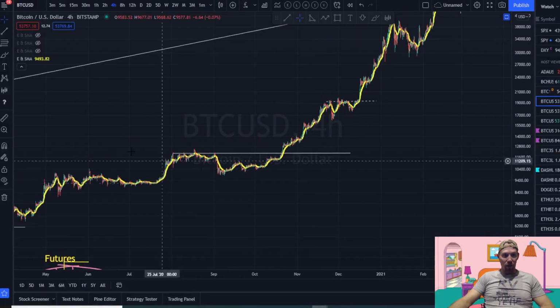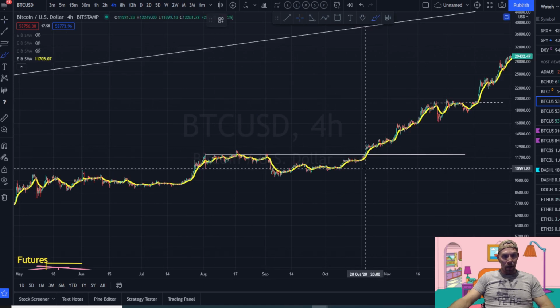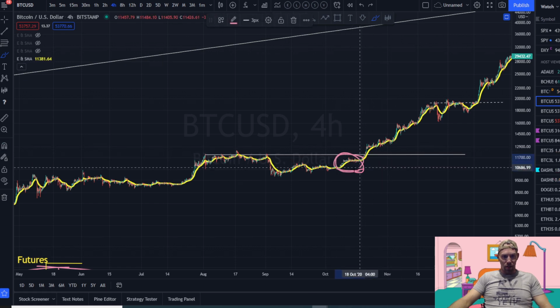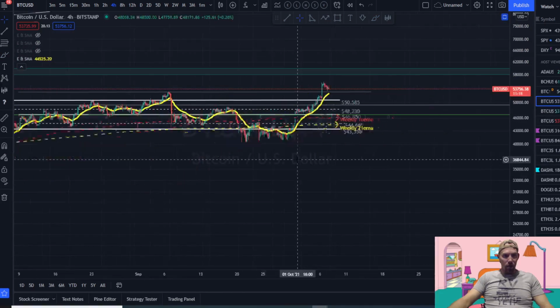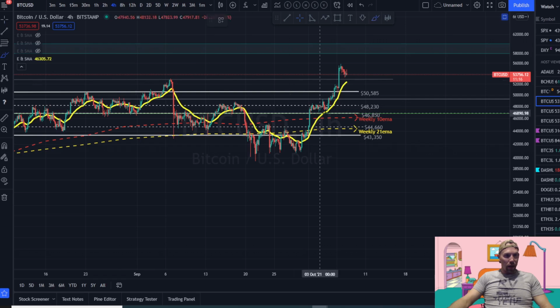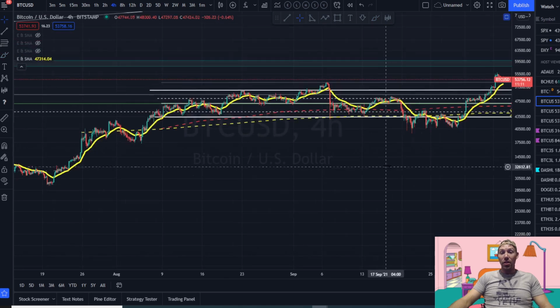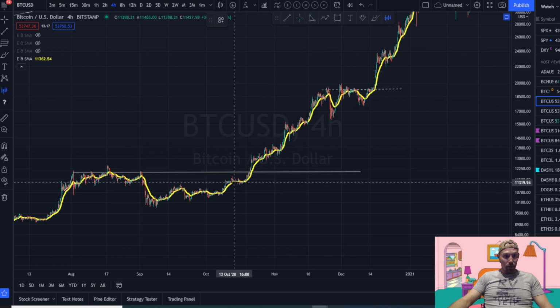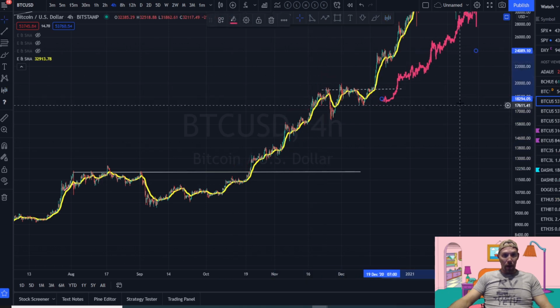All right, so let's take a quick fractal. I'm going to align this price movement right here with how Bitcoin came to the middle of its range, around let's say 46K or so, and rode its yellow line. So check this out. I'm going to align that with the equivalent to here, came to about the middle of its range and tagged its 21. So I'm going to align those, and let's just take it from that point up to 20K, right? So let's take a look. From here to just under 20K, bam.